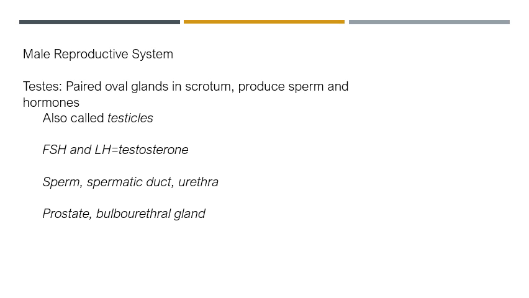For the male, this is going to be quick, going through both male and female, because we don't have to go as in depth as what the book goes into. So I do need you to know what the testes or testicles are. I need you to know the follicle stimulating hormone and the luteinizing hormone that are produced from the anterior pituitary. So that's the testosterone. If you need to, go back to chapter 24 to review the table of the hormones that are being produced.